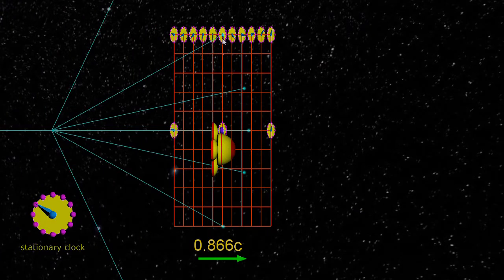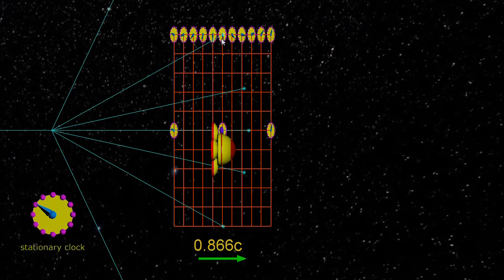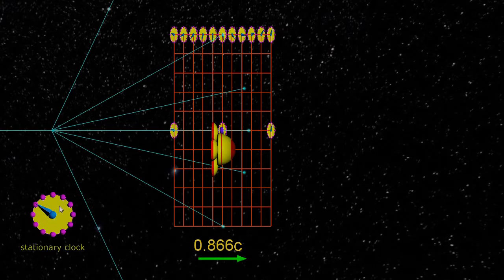Now, from our point of view, it takes 10 seconds, as measured by our stationary clock. This is because the photon now takes a longer path from the point of emission to the last intersection in the grid. But the photon is still moving at c, just as when the spacecraft was stationary. The path length is twice as long compared to the stationary grid. So we say the photon takes twice as long to get to the last intersection.